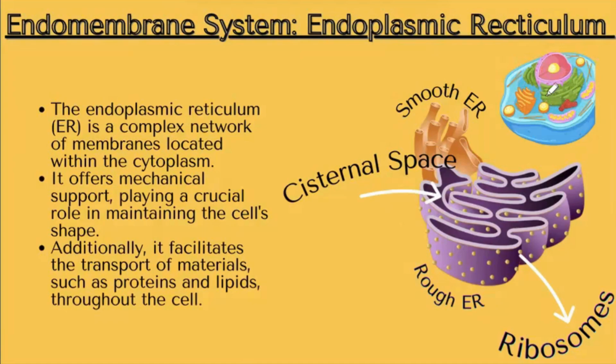And if you remember, what leaves from the nucleus itself is not going to be DNA. It's going to have DNA, which turns into RNA, which is immediately going to leave. And if you remember, RNA is associated with ribosomes, right? So the endoplasmic reticulum, it makes sense that it's so close to the nucleus because it needs to work cohesively with the nucleus to ensure that the materials such as proteins and lipids are leaving or entering the cell in a proper fashion.